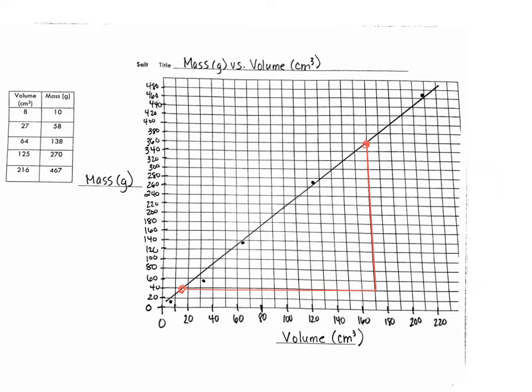So this is up here at 360, and the bottom of it is down at 40. So the difference between 360 and 40 is 360 minus 40. So this is a 320, and my unit is grams, so 320 grams. Now I'm going to do the same for x. I'm going to look down here, and again, this is why I like finding these right on a line. This is 170, because I went straight down here, so this is 170 cubic centimeters.